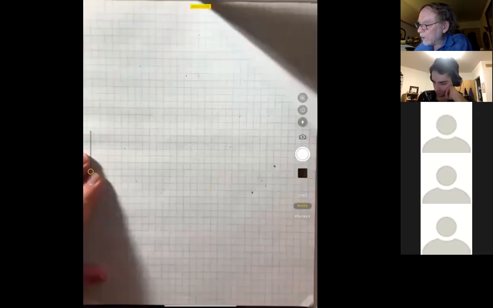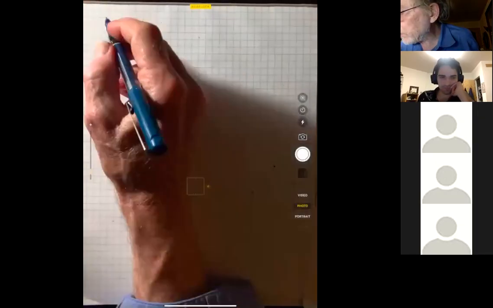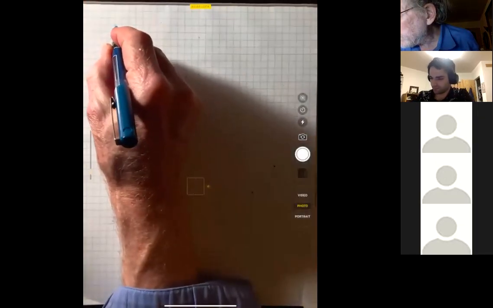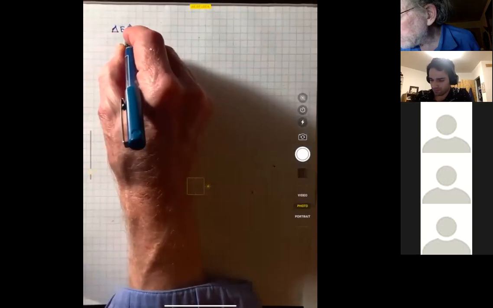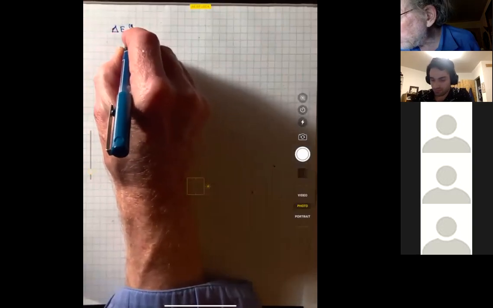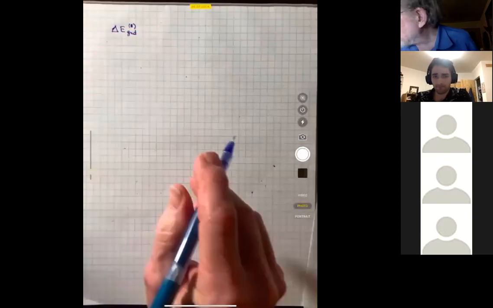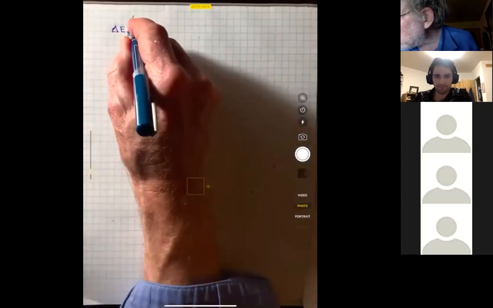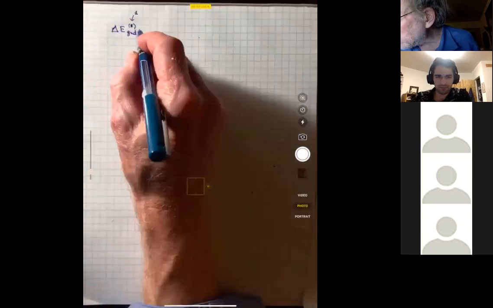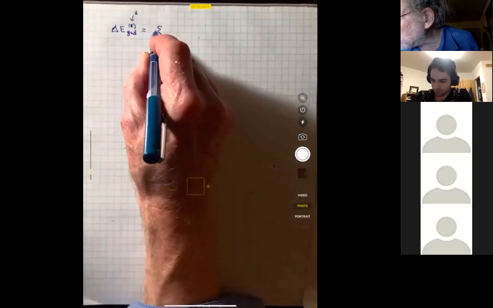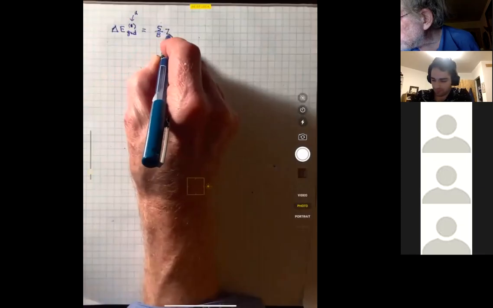Anyway, to make a long story short, what we get when we do this calculation is the delta E of the ground state at first order perturbation theory. There should be a 1 there. It's a 1. That's first order perturbation theory. It turns out to be equal to 5/8 of the nuclear charge Z.